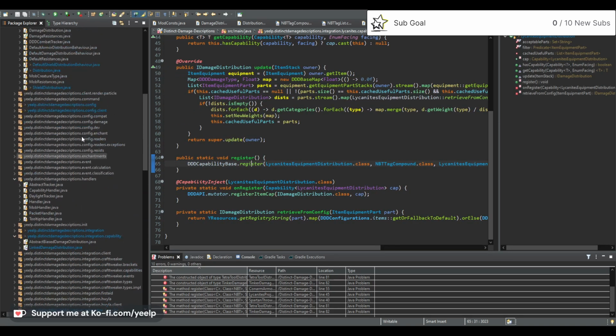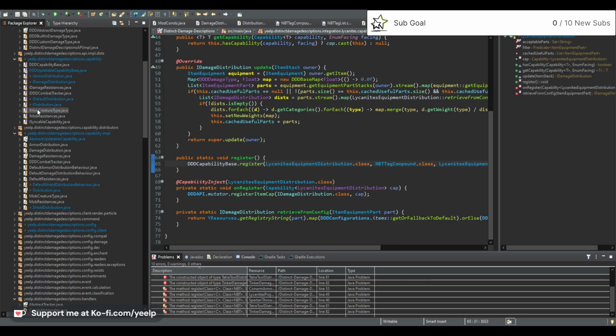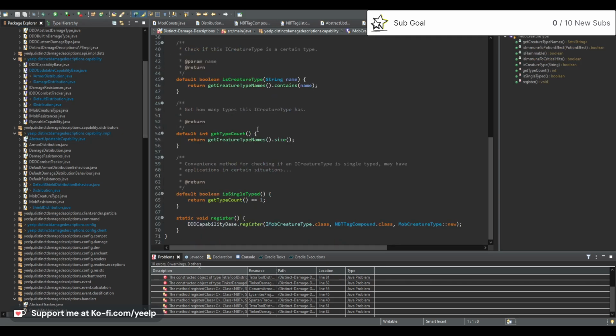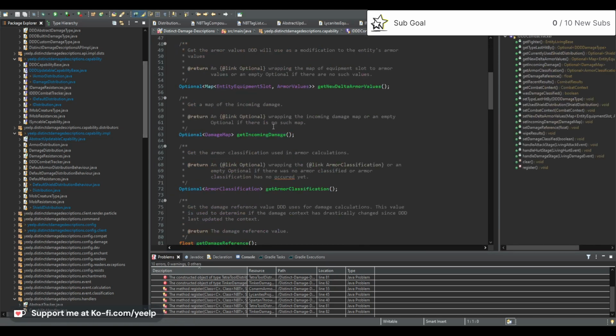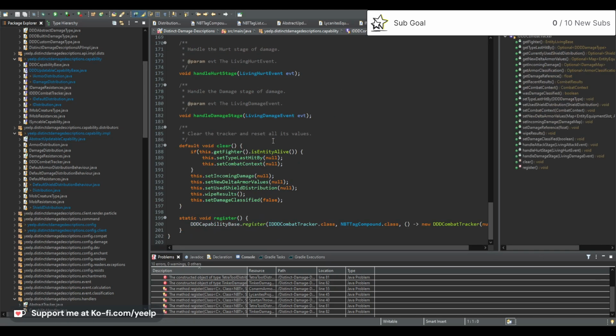I guess the creature type does a different thing, right? Like, oh, it is still a compound. That's hilarious. And you're also a compound. Wait, are you all just compounds? That's crazy.